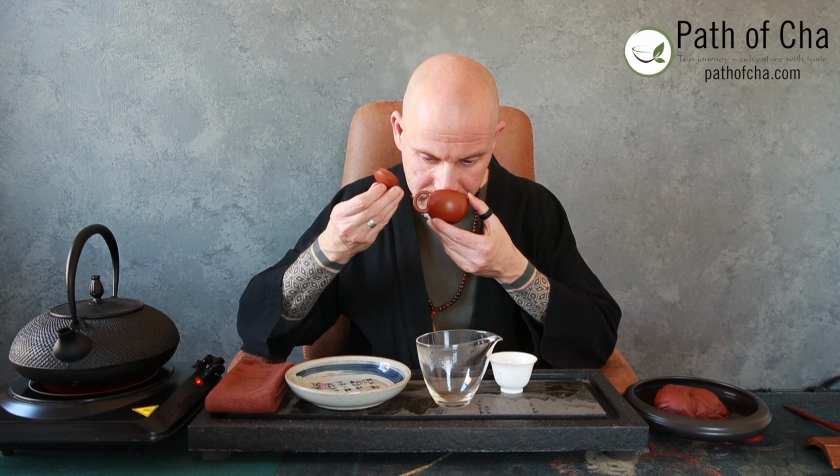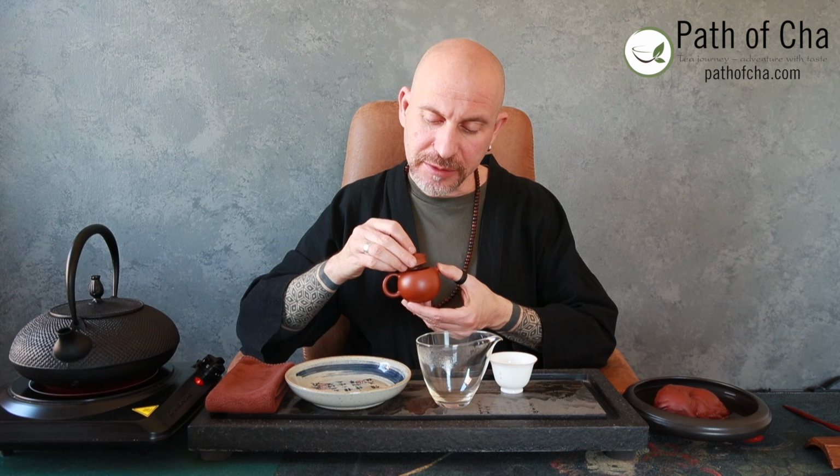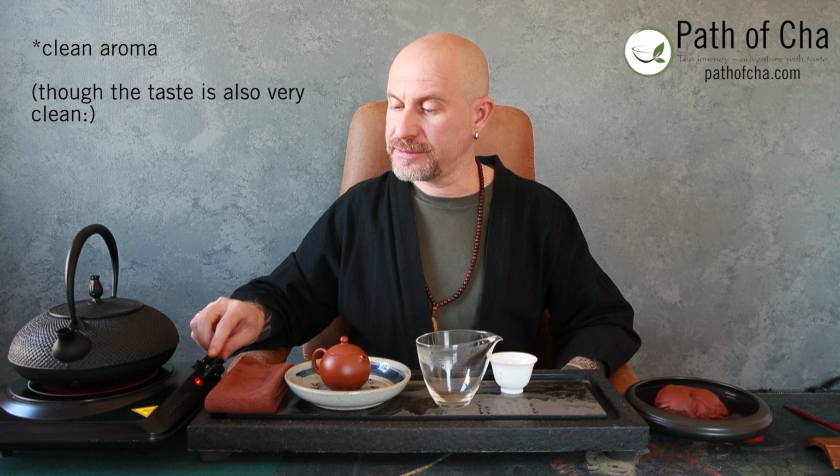So it's interesting. From the lid, I pick up mostly rose hip notes, and from the teapot itself is a mix of rose hip with earthy notes of Shou Pu-erh, but a very clean taste.